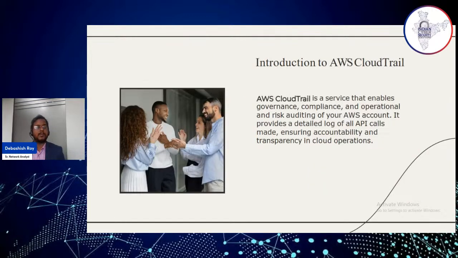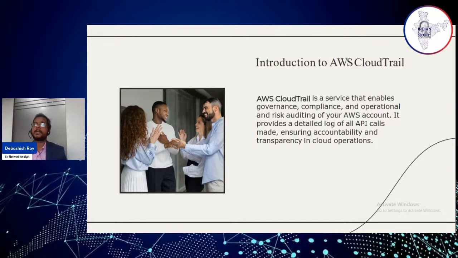Now, AWS CloudTrail is another service. Now, what is a CloudTrail? AWS CloudTrail is a service that enables governance, compliance, and operational and risk auditing of the AWS account. So it is auditing not the server, but your account. And it provides a detailed log of all API calls made, ensuring accountability and transparency in cloud operations.